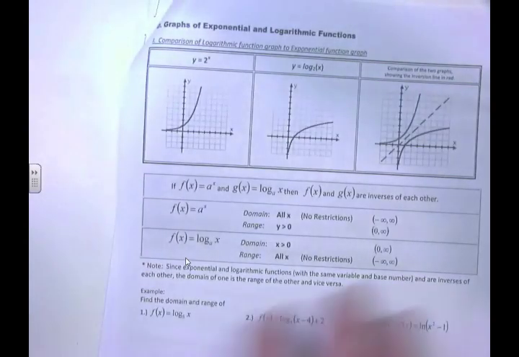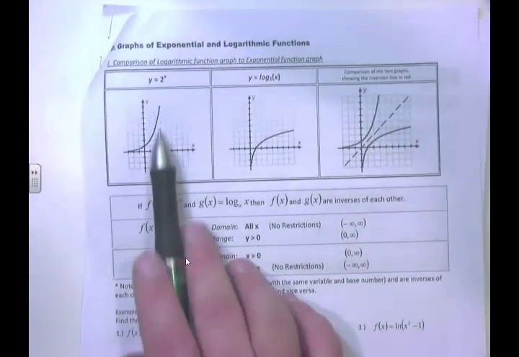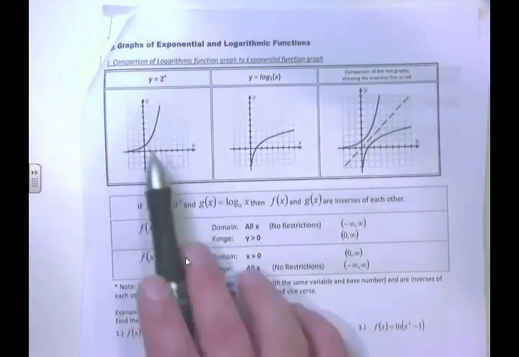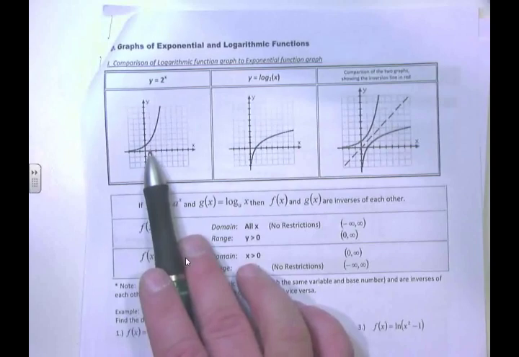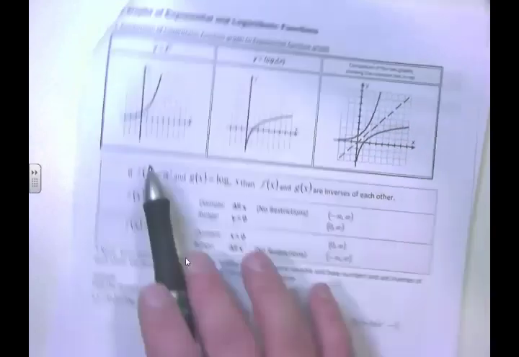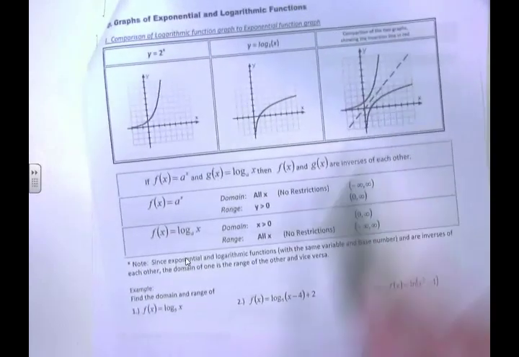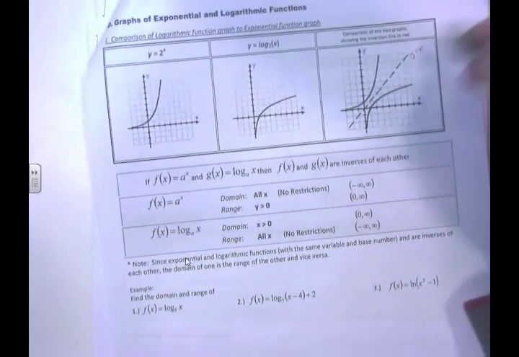So those are your basic ideas. And again, I am trying to treat this as a review, but that's what this is all about. So I decided to show you the relationship between an actual base, 2. This is what the exponential function y equals 2 to the x looks like. This is what the log base 2 of x looks like. And they are inverses of one another because when I put them on the same graph, they're symmetric about that y equals x line.